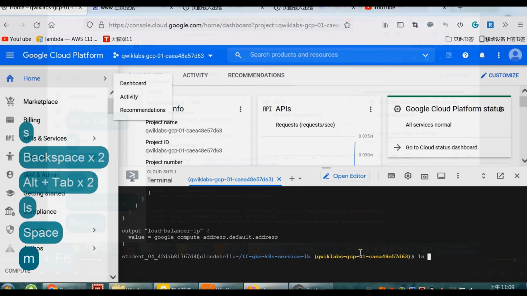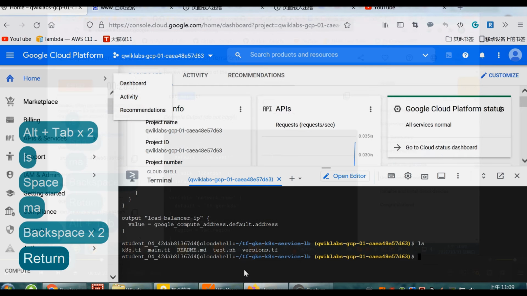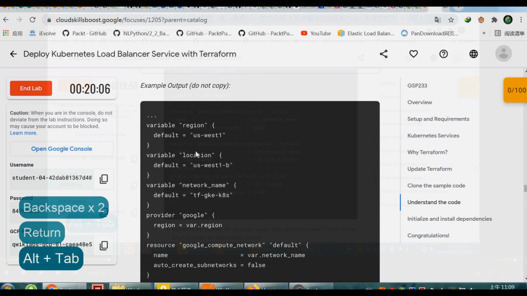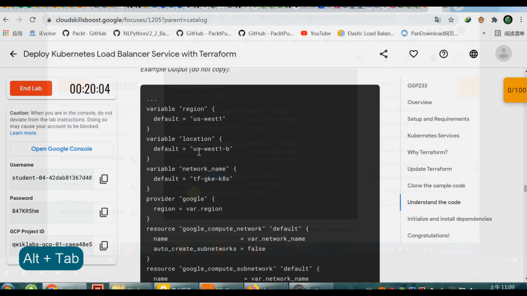Okay, so there are two Terraform files. One is this main.tf file, which is the Terraform code, and in this code we will create the network and subnetwork.